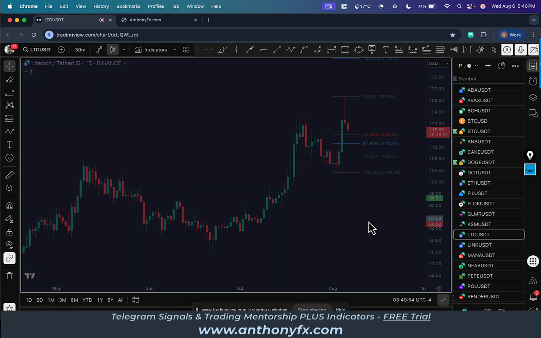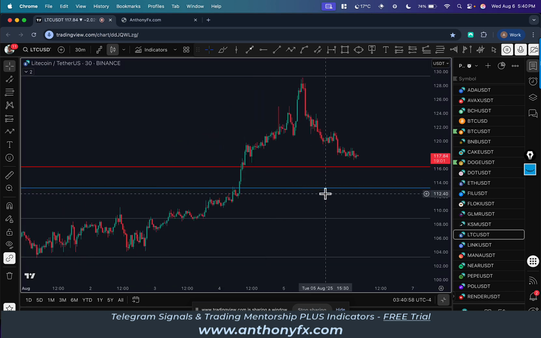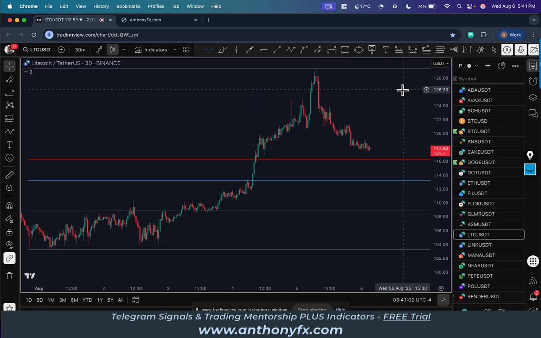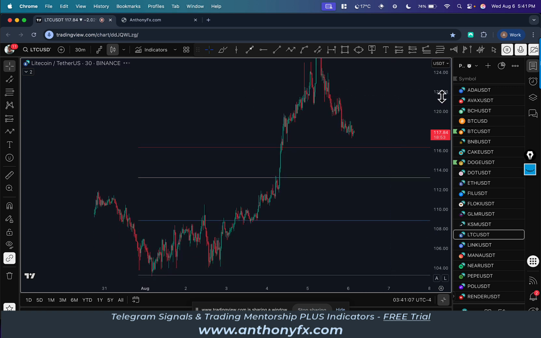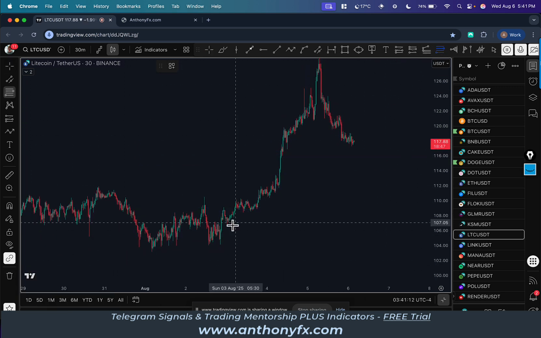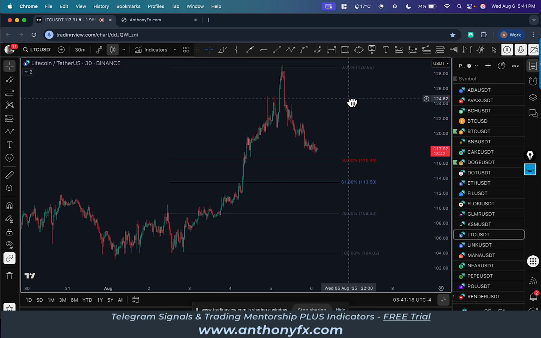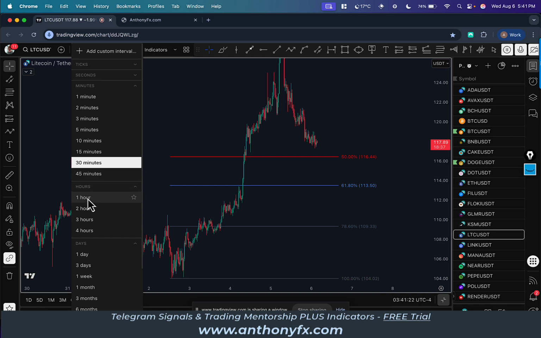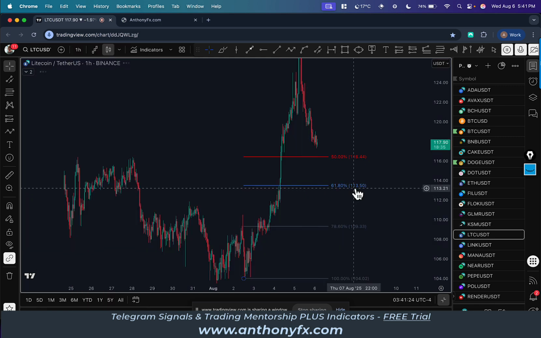Go down to a 30-minute time frame, and it's really simple. If this breaks structure, I'm going to be looking to get involved. Let's just take out the fib and do it again, low to high. So this area here is my point of interest. In fact, better go and have a look at the 1 hour.